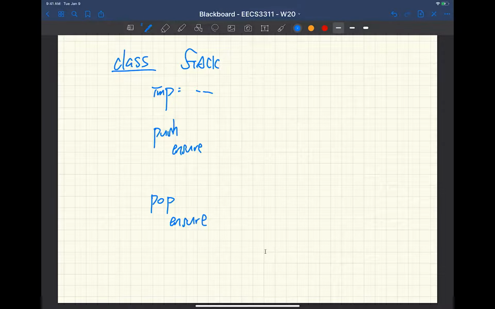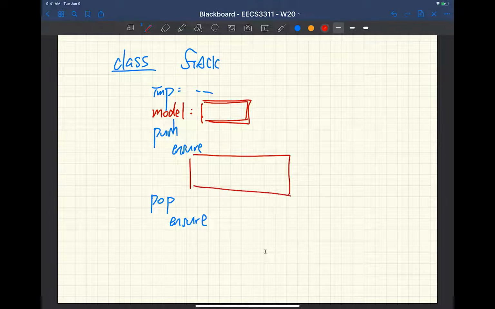It would be very nice if somehow we can introduce a new so-called abstraction function, which is called model. I'll explain what model is in just a moment. Model can be declared of some type. And what type can it be? You have to search through the MATHMODELS library. In the class, we're going to talk about sequence to begin with, but we'll deal with that later. It would be very nice if we simply define a query called model here, and then for all the postconditions, we are simply going to rewrite them in terms of the model.